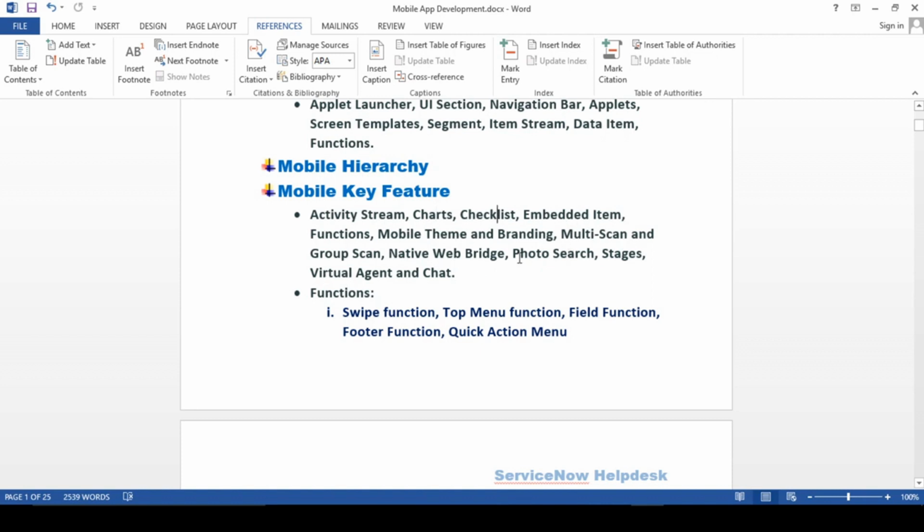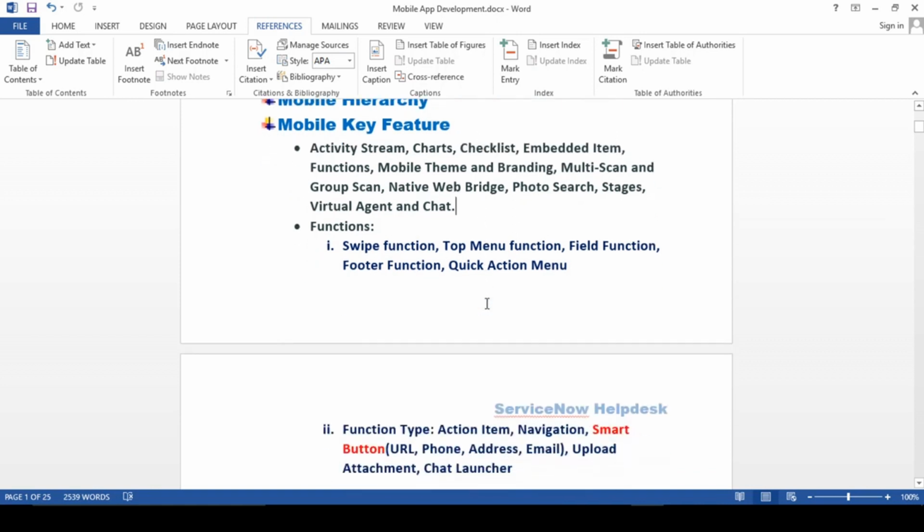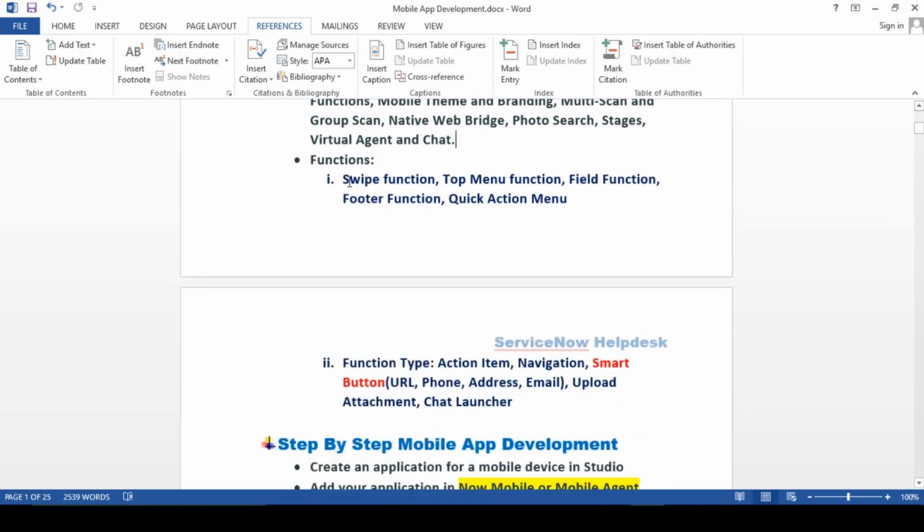You can do so. Virtual agent chat also we can do. And the functions, which is a very, very important one. While you are doing a left and right swipe, that is a function. If you want to delete or edit any record, you just do a left swipe or right swipe. We used to do it that way, right? So we'll see how we can do so.